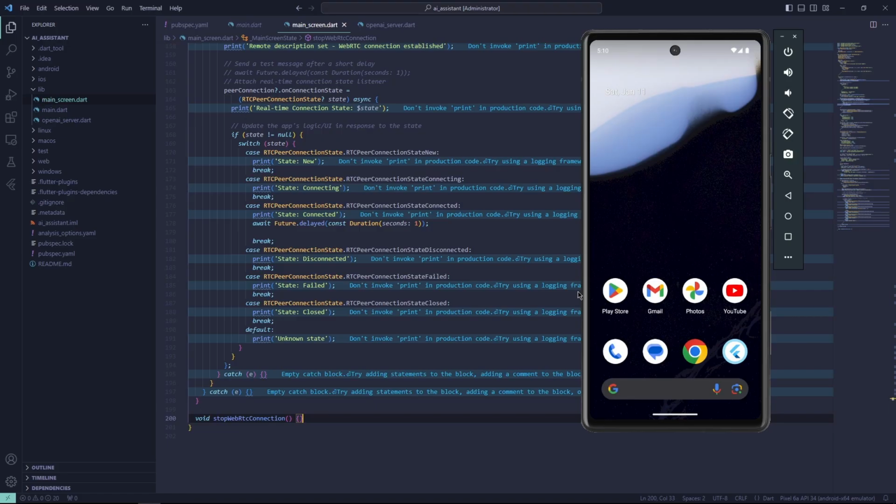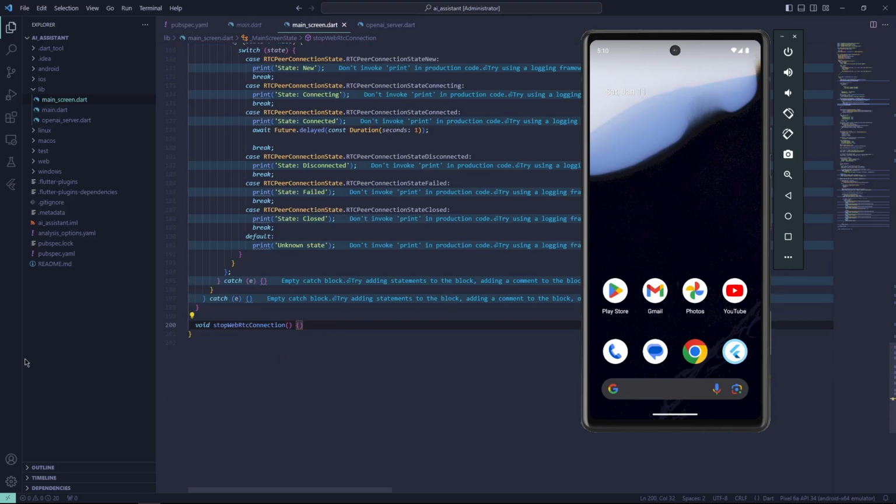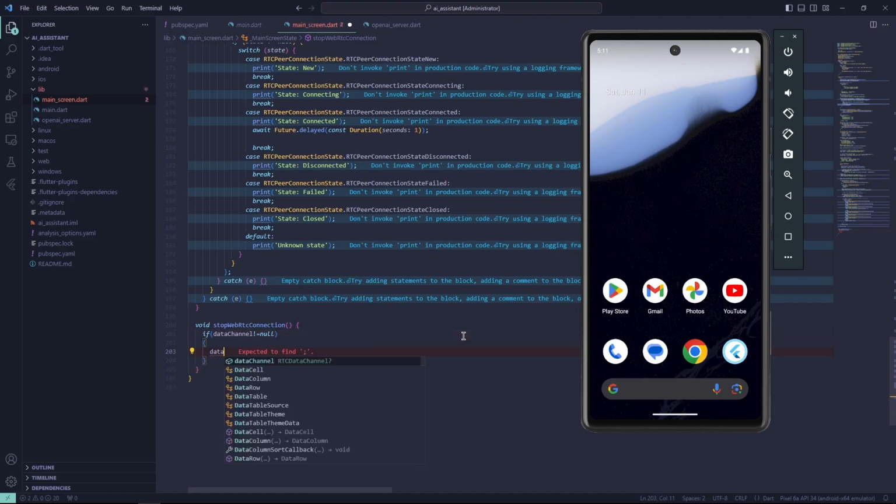Now the next thing I want is to create this stopping mechanism for stopping the connection from the WebRTC. So for that, first of all I can check if the data channel that was just created does not equal null, then I should close the data channel.